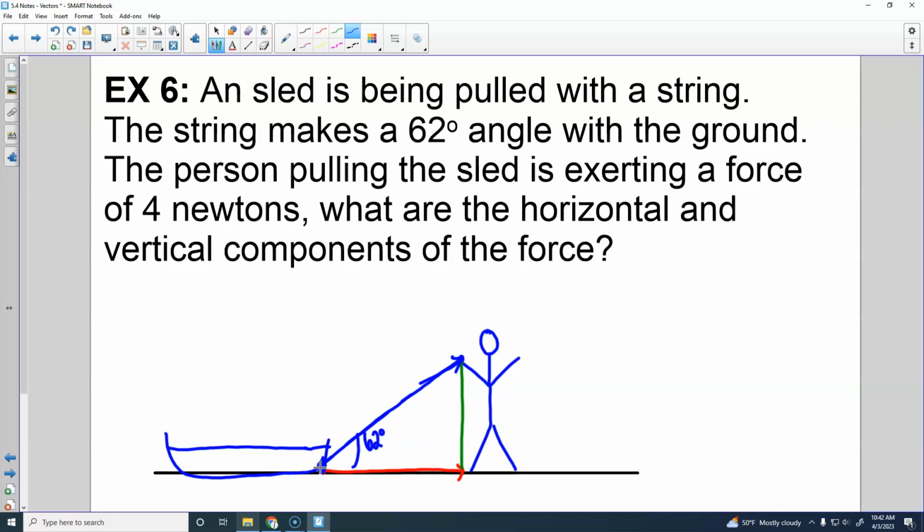Alright, so there's a good reason why this would be important here. As you pull this sled along the ground, the only force that's actually doing any good is your horizontal force, right? Because you're just wanting to pull the sled across the ground. You have no intentions of pulling the sled up, right? So the most efficient way possible to pull this sled would be to only pull it with a horizontal force. But why would you not do that? You'd have to be on the ground to do it, right?